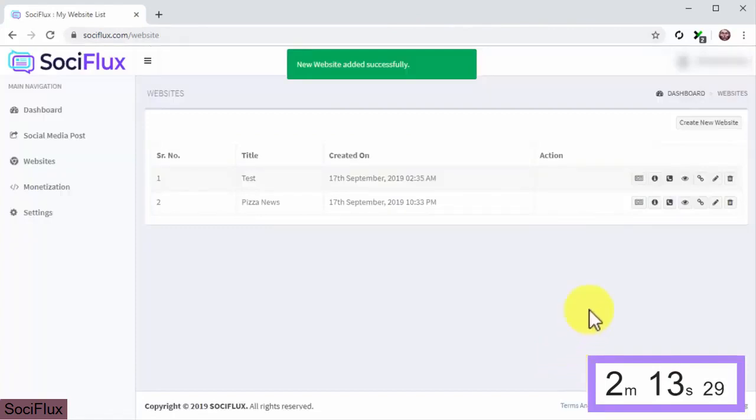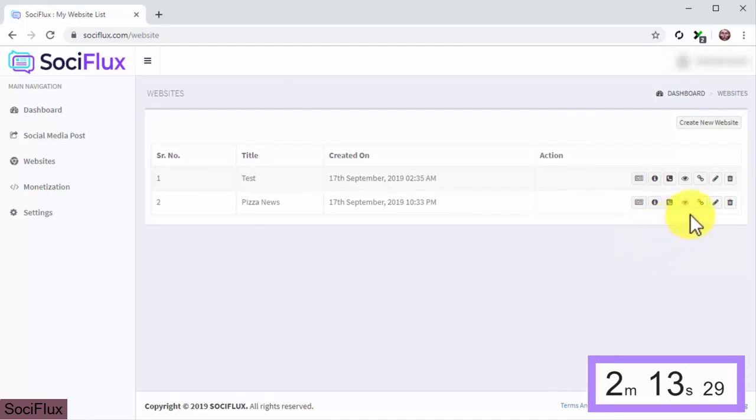All right, what other app lets you create a viral website this easily in only 48 seconds flat? That's less than 1 minute to create a website. Only Sociflux can do that. After you create a website, you can edit it, map its URL to a domain you own, preview it, and edit its contact and about us pages. As a plus, you can add new slides to each of your websites. This is also as easy as can get, and we'll show you now.